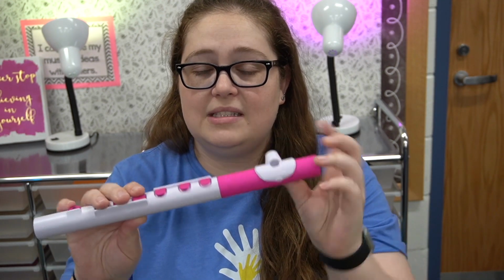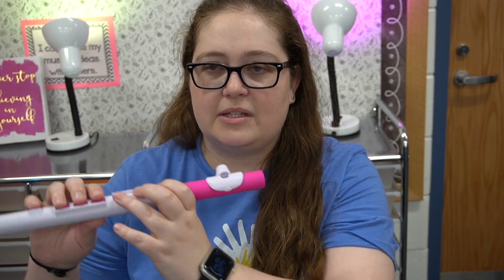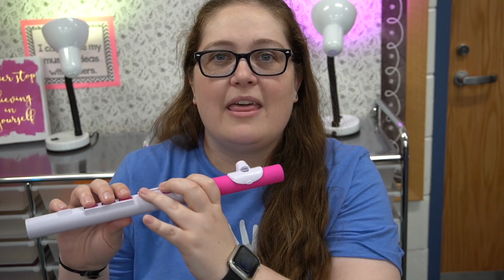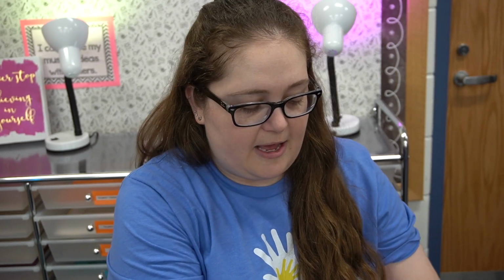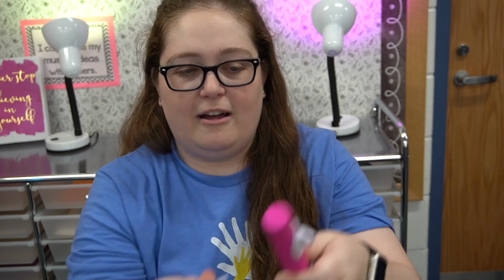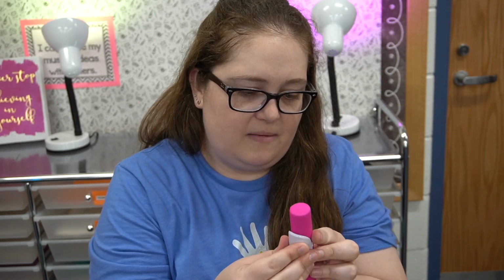So what I would recommend is having kids start with this, and then once they can get a good sound and they are a little more comfortable with where this fits on their body when they're gonna play, and they have a couple of notes down, then I would switch out the lip plate. It comes with a more traditional flute lip plate, which is like this, and then there's this little plastic tool, and you just put it in here and pry it off. And just like that, it is off. And then I pop the other one on.